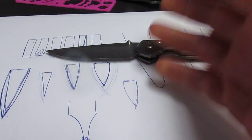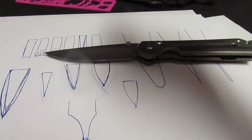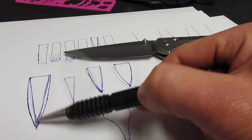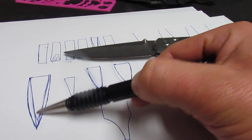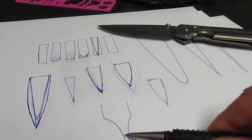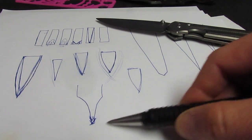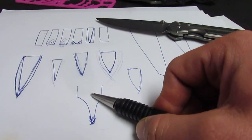For me, it's very, very simple geometry. A thin blade cuts better than a thicker blade. With convex, I don't care if you convex a flat grind, you still have more meat behind the edge than you do with a hollow grind. I guess that would be depending on how deep your hollow grind is. So there's a lot of variables there too.